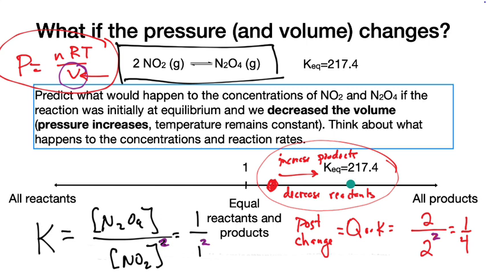So our K does not end up changing, but what the change does is it takes us out of equilibrium. So we can use the same kind of analysis that we would have used in entropy, looking at the number of particles, because those number of particles are going to be directly related to our concentration via moles over volume. The number of particles is our moles. Kind of, sort of?